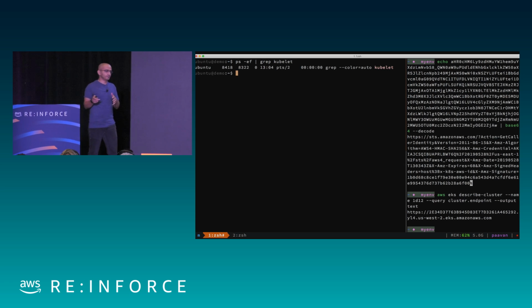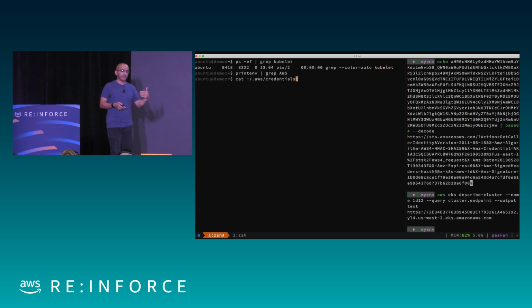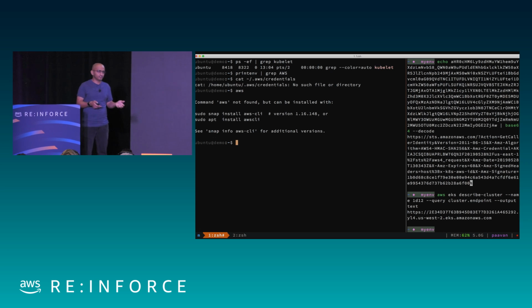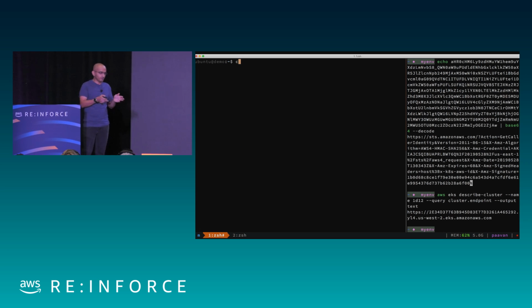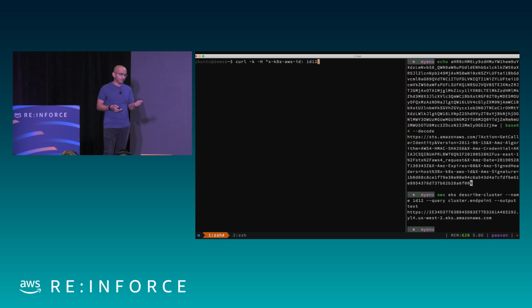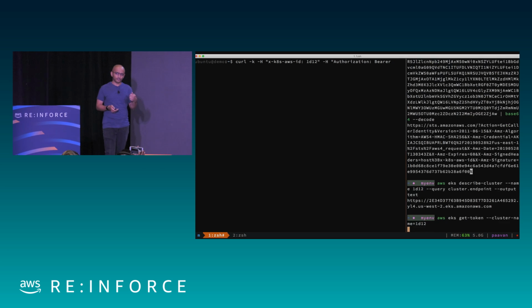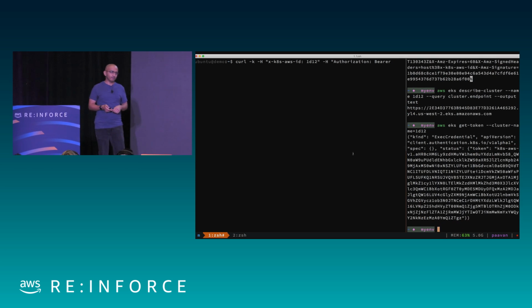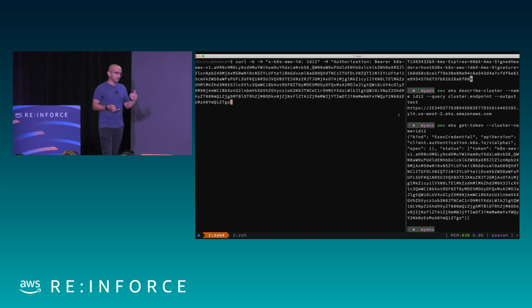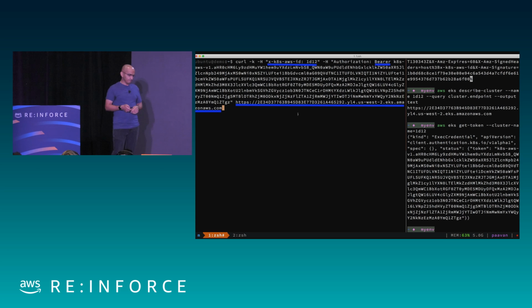Here we are just logging into a remote host. It can be any host on the internet. It's an Ubuntu host, and what we are establishing here is it doesn't have any AWS credentials or kubelet or any Kubernetes parameters within it. What we are doing is a curl, or an HTTP request, with a header which has the cluster name within it, and we are using a token which we generate using the AWS IAM Authenticator.